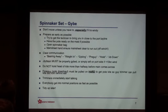Okay. So, a jibe. Again, don't move unless you have to, especially if it's windy. Prepare as early as possible.